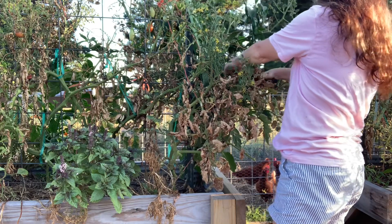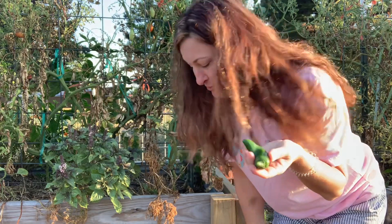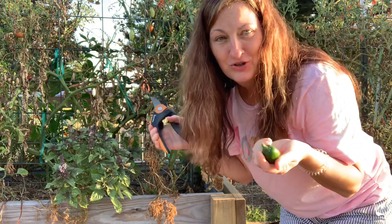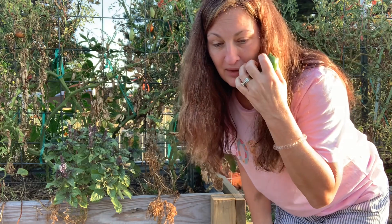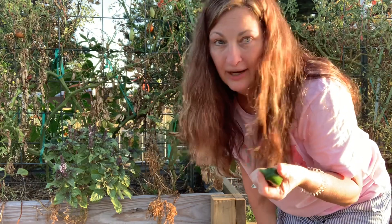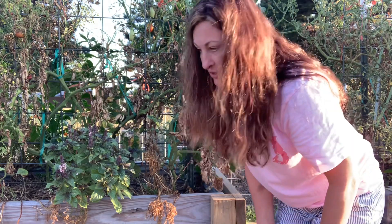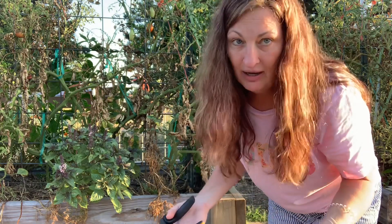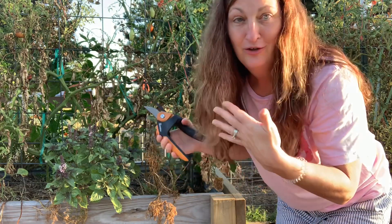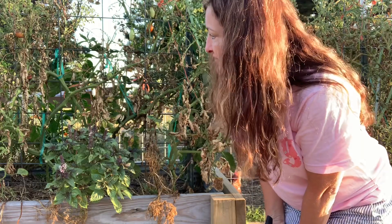My husband made cowboy candy a couple of weeks ago. I was hoping we'd have one more push of jalapeños so we could make some more to give out for Christmas, but I don't think we're going to have enough because it's been super hot with no rain. With me out of commission, the garden just kind of went to pot. My husband can't take care of the farm on his own — he's the animals, I'm the chickens and the garden. It's just too much, but we got a good harvest out of it.